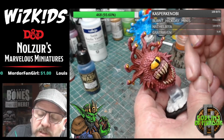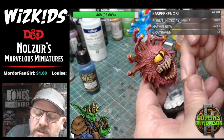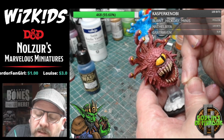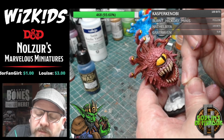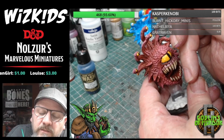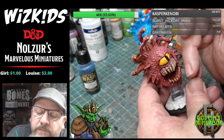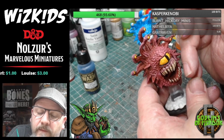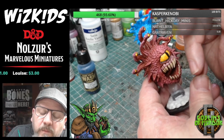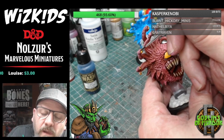And the same on these ones. We'll just go over the top of the eye, just a tiny little bit. It just gives a hint of shade, but it makes the eye stand out a lot stronger. It's quite a delicate job, but it looks great once it's done.